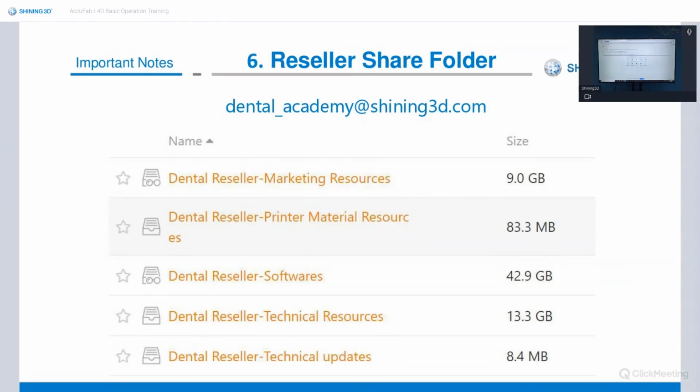And next is, except this resellers share folder, we also have the support center. It's called Chinese3ddental.com. Have this pro center here.